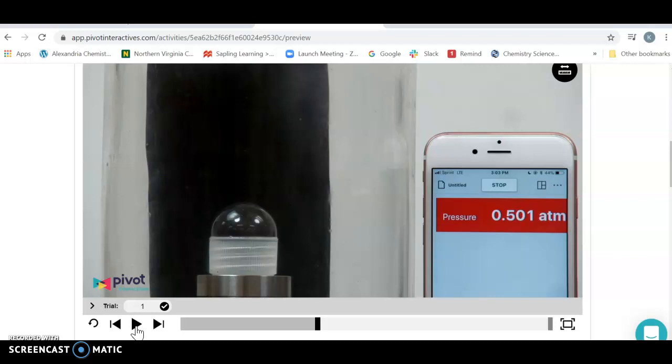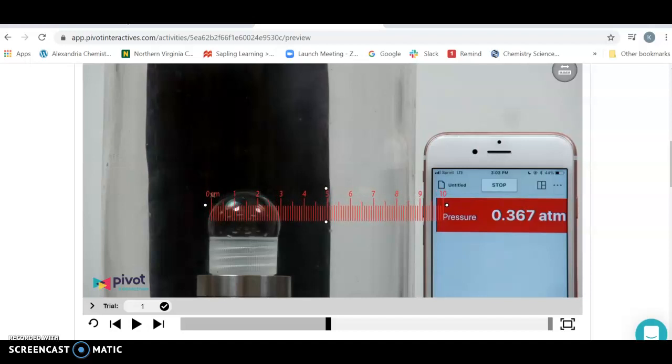We're going to pull out our tools up here at the top and get ourselves a ruler. Here, what we're going to do is measure the diameter of the bubble as the pressure changes. So it's going to shift our ruler around and get the diameter as a function of pressure. Again, stop and go as you go through this so you can keep track a little bit. I've got a nice big obvious size of my bubble. I'm going to find the widest point. And here at a pressure of 0.367 atmospheres, I have a diameter of about 3.1 centimeters.